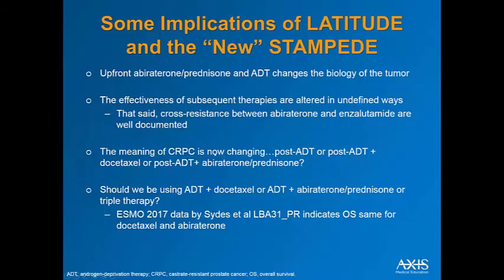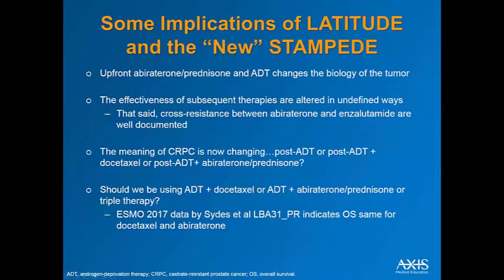And we're also beginning to change the definition of what we call castrate-resistant disease. Is that castrate-resistant with docetaxel on board in the beginning, or abiraterone on board, or the old style? And really what I can say is that we're beginning to sort of change our definitions and change our understanding of what progression actually means for patients treated up front.